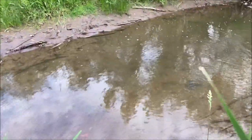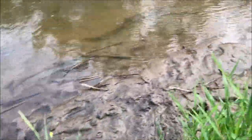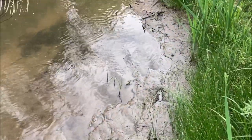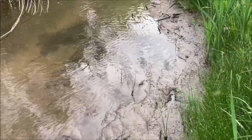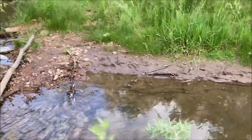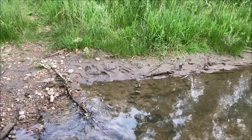Check this out. I'm gonna take a little break in this beautiful little spot and just have a seat. And I'm like, oh, there's mud. So I came over and looked. And you can see something's been walking around in here, trudging through. If you can pick that up, there's tracks in there. And the better ones are actually on the other side here. Really interesting looking ones right here.